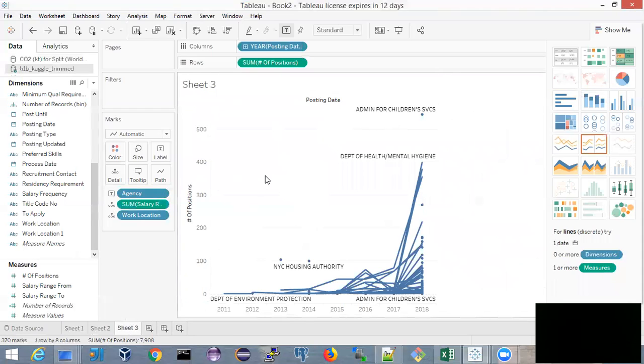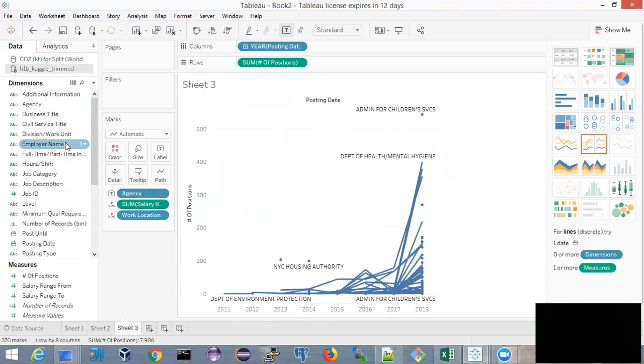In sheet number 3, I have shown lines visualization. In this line visualization, I chose the agency, and then the salary range from here, salary range from, and then the work location.